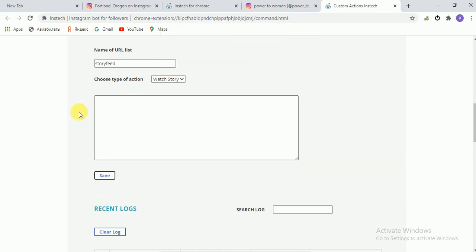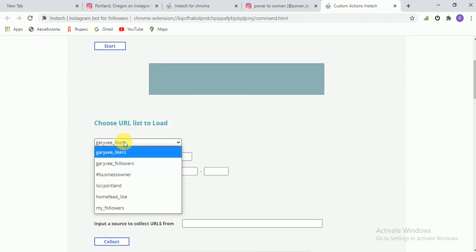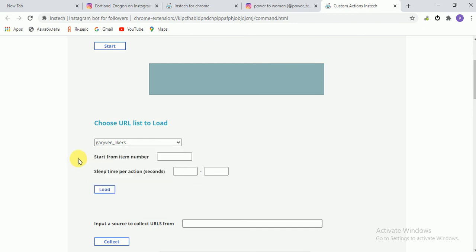You'll get this notification, and now when we reload, the task is deleted from this list. So this is how you can delete a list you no longer need inside the app. Alright, basically that's how you operate.